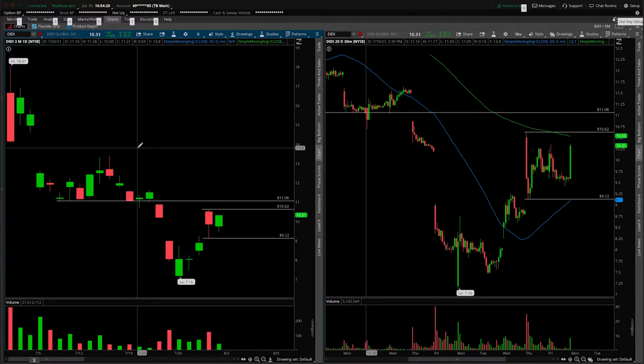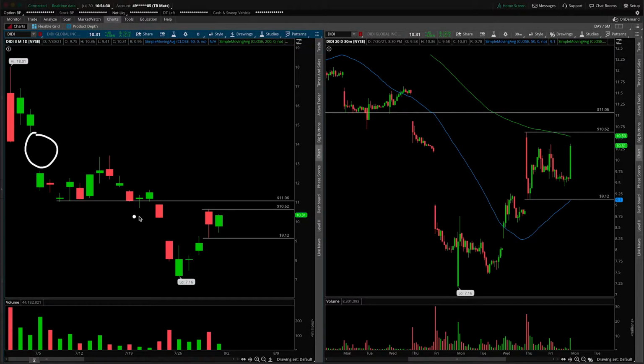type of swing trade. You can obviously see from in the past, this one experiences large gaps. It's very volatile, and at a price point around $11, if you take a dollar hit on this, that's immediately a 10% sort of gain or loss in your favor. So not for the faint of heart here in DiDi.